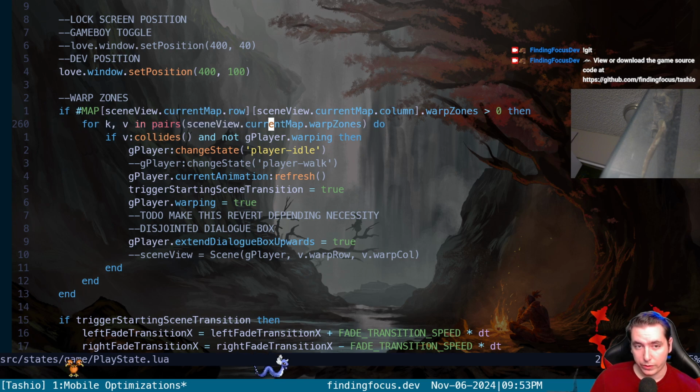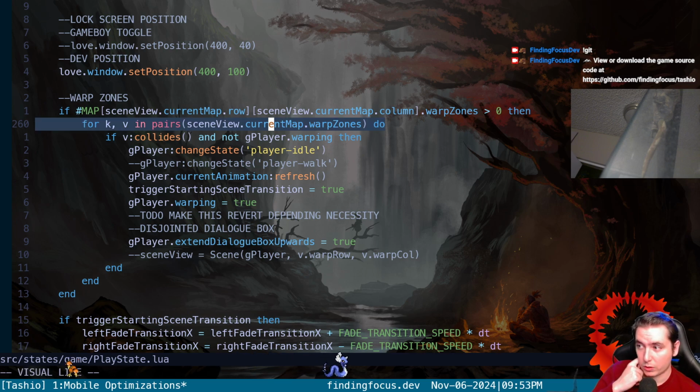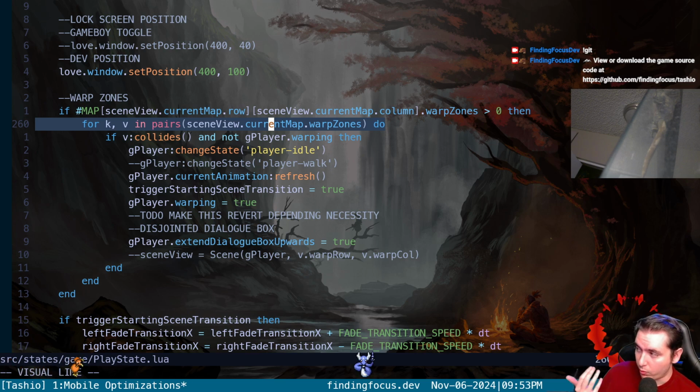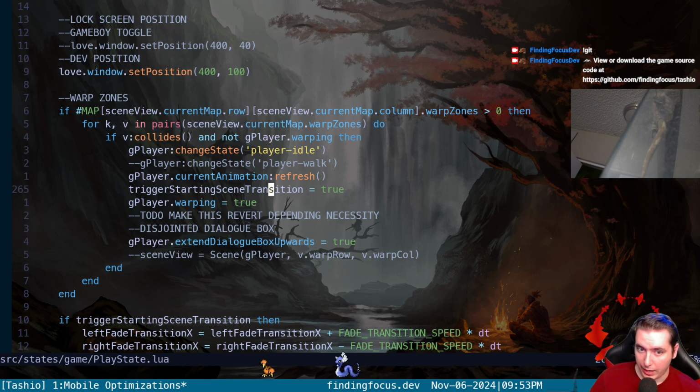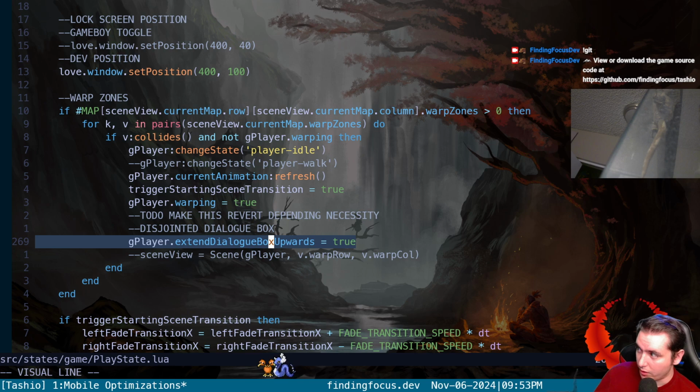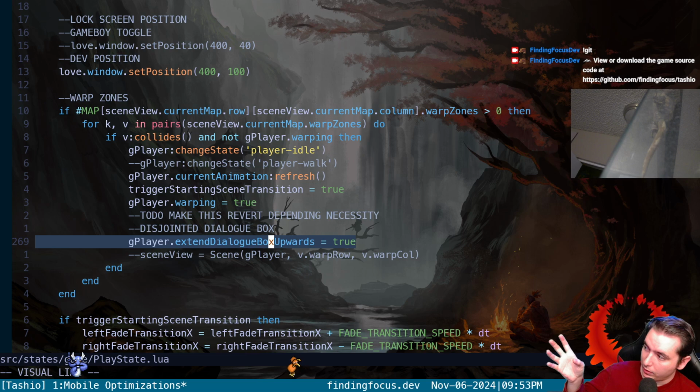So we could pass a parameter to the warp zone that says, if disjointed is passed in as the 7th argument, then go ahead and extend this dialog box upwards. Otherwise, if we don't give it a parameter, set it to false. So only on the map we're warping to with the shopkeep, we can pass that optional param in and say, yes, disjoint my hitbox upwards.